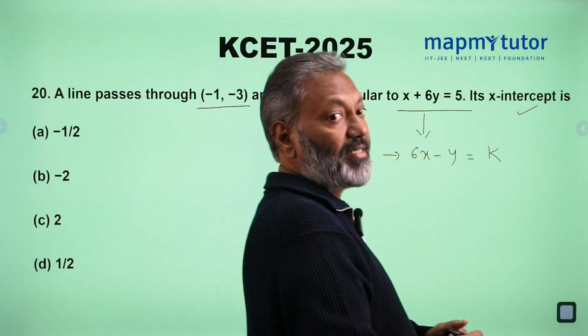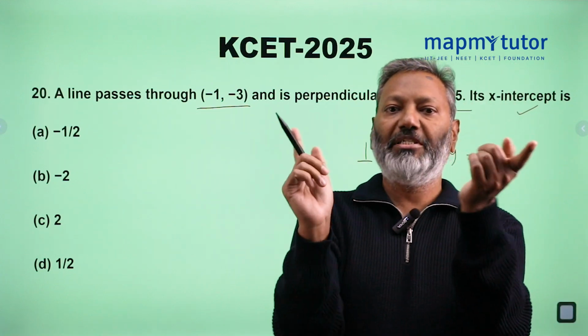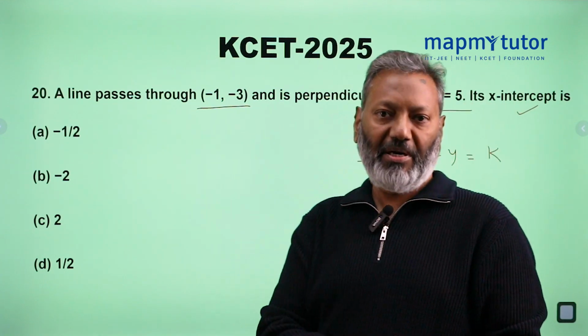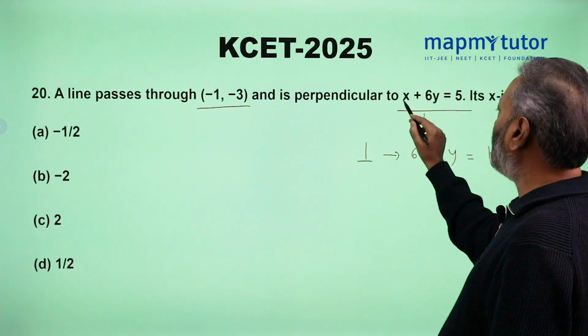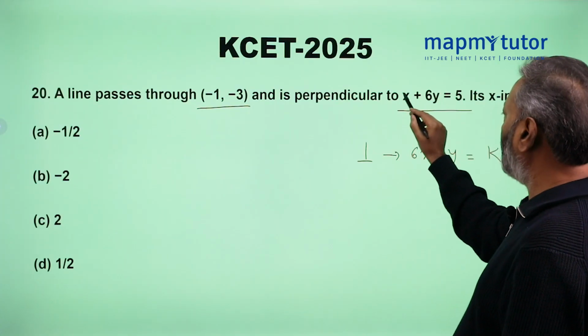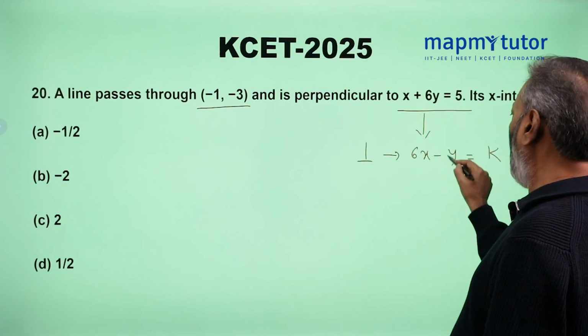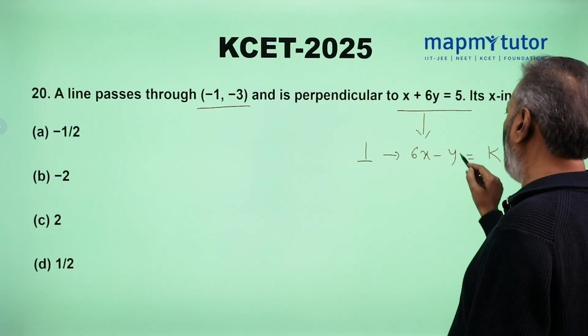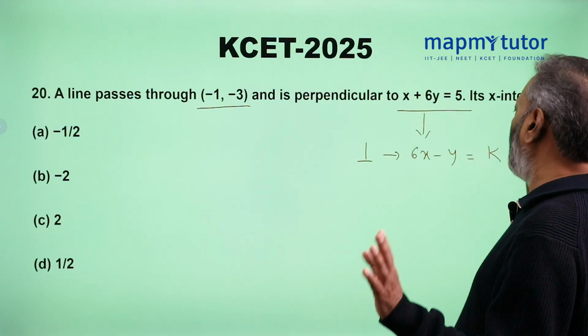That's it. What is this rule? Interchange the positions of x and y and change the sign in between. Here the coefficient of x is 1, here 6. So 6x, y, 1y of course, 1y we don't write, okay, y. And in between plus is there, that's why I take minus.